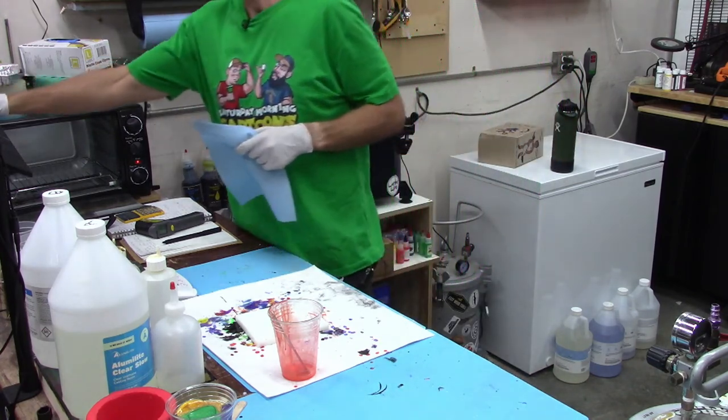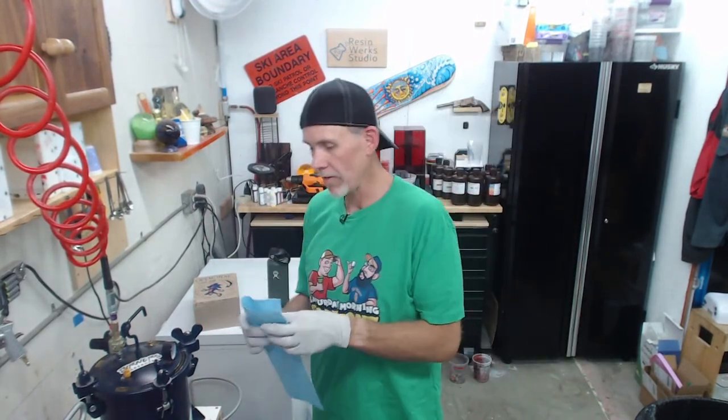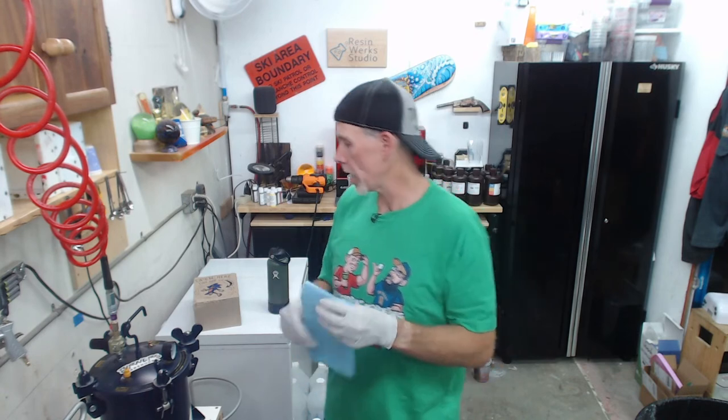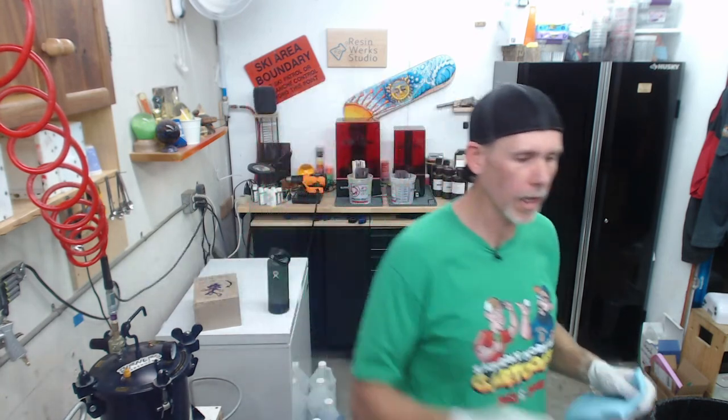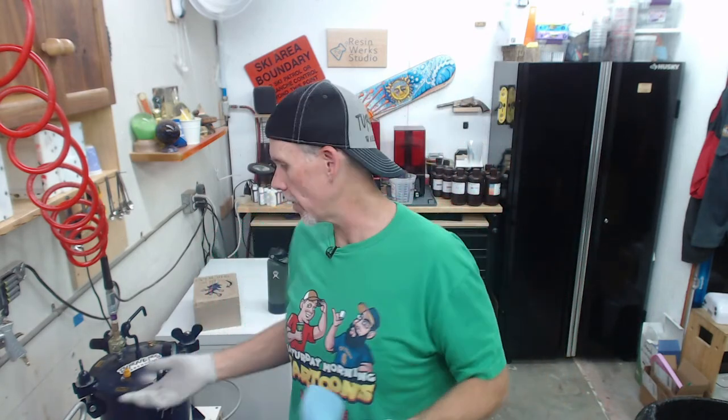I almost forgot about that. I know, that pressure pot is awesome. It's seriously my favorite pressure pot. I was so happy when they came out with it. The 5-gallon from California Air Tools works great too. I don't like 5-gallon pressure pots, particularly if I don't have to use one. For little things like pen blanks and stuff, it's just clunky, you know?